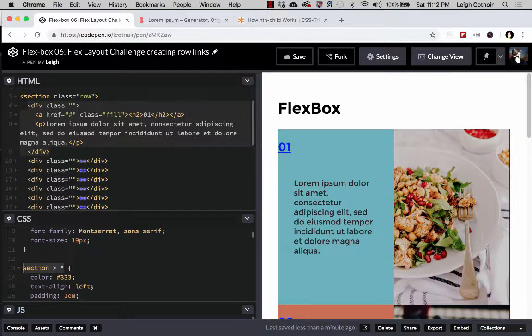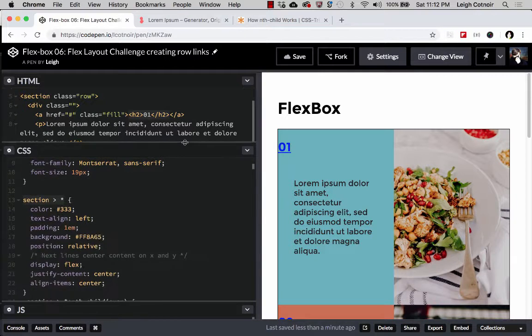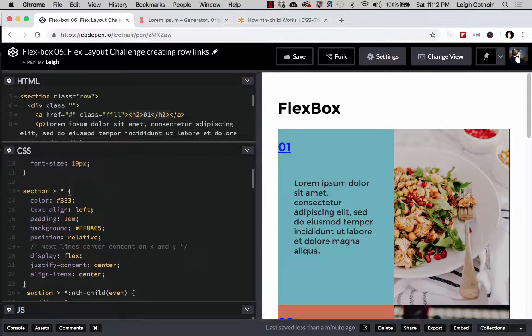Pretty much what I'm saying is, remember, it's the direct child of section, so the div happens to be the direct child of section. So anything inside of it is going to have a text alignment of center. But if I decided that I wanted just the H2, for instance, to have a text alignment of center instead of left, then I can do something that's a little bit more specific.